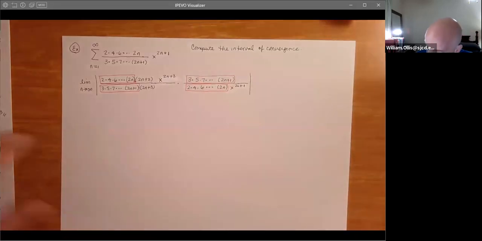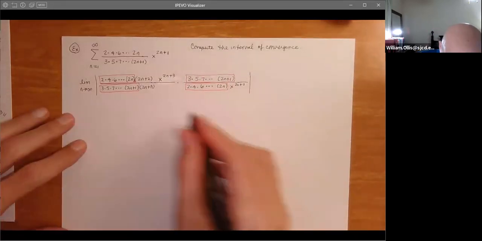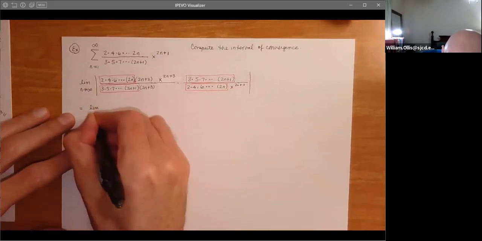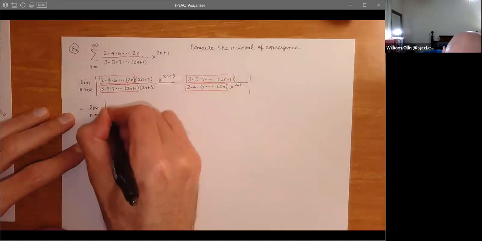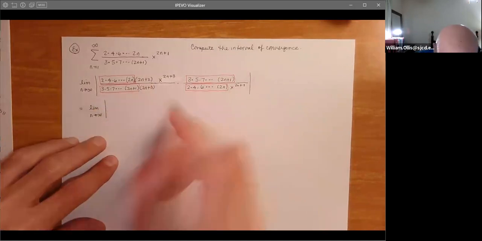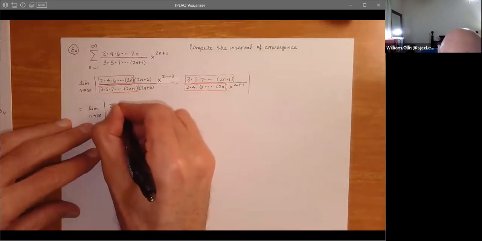So we'll just go ahead and write the x's down just to make sure we've got that down. So what does this leave us with? The limit as n passes to infinity. And so notice we have the 2n plus 2 and the 2n plus 3. They survive in terms of the factors that contain the n's.